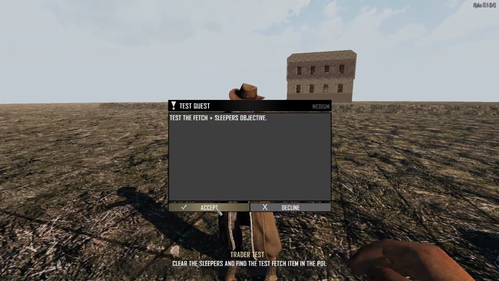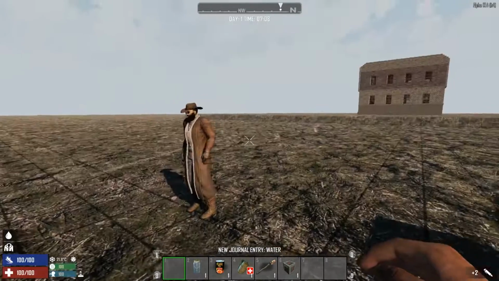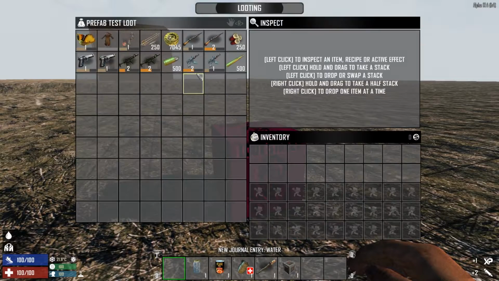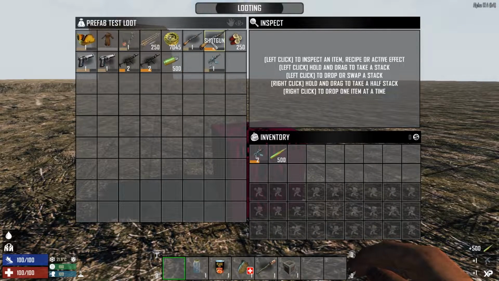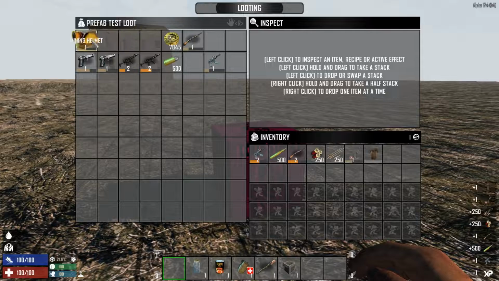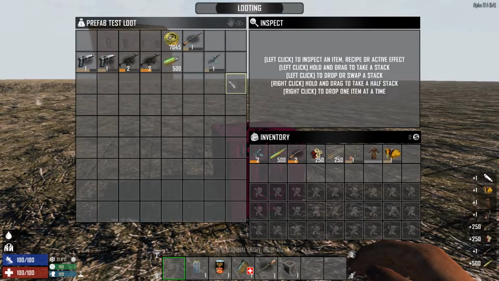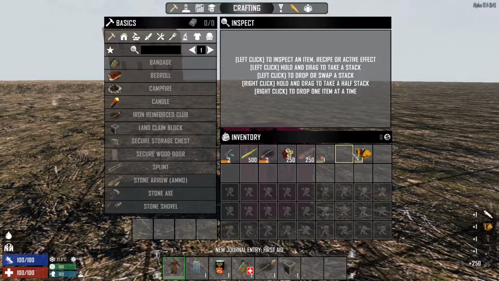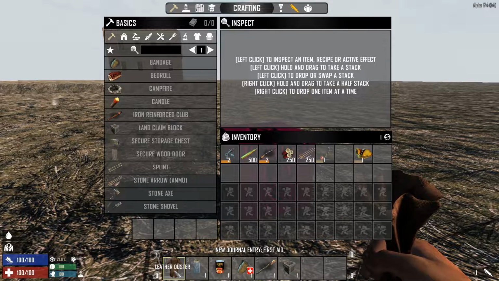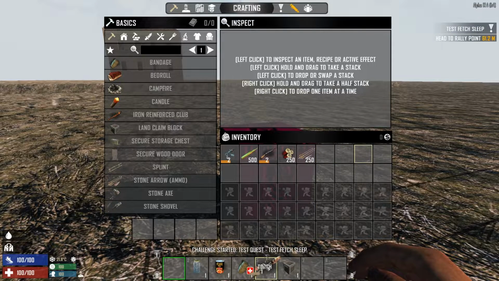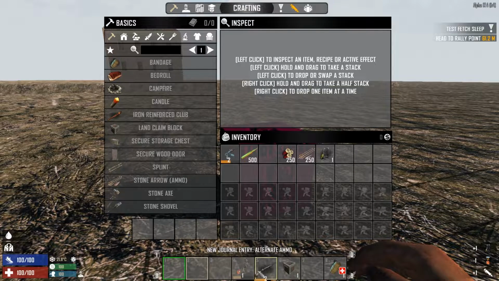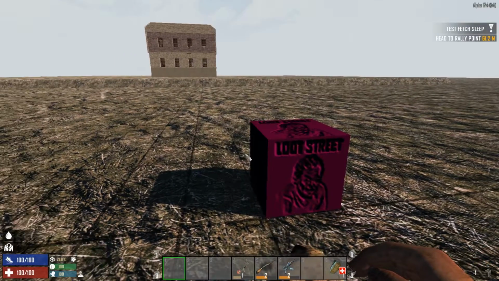So we're looking for the satchel as well as killing all the zombies. This gives us some basic gear. I can grab all of it because, you know, don't need all that. Yeah, that's fine. That's all we need. Put the duster and stuff on. Got all that ready to go. Don't need that crap. And get our shotgun if things go south, and assault rifle if things really go south.